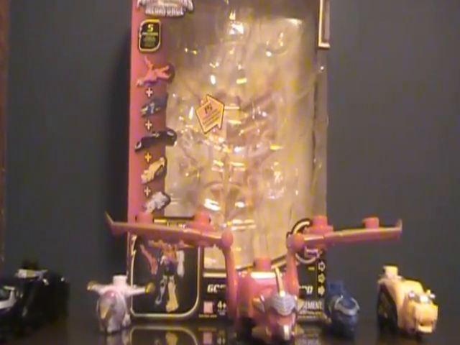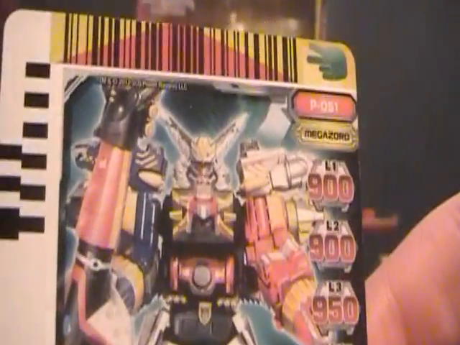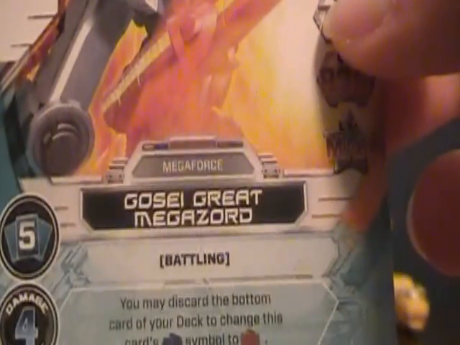Speaking of the cards, you get two cards with this toy. The Gosei Great Grand Megazord, which is actually the combined form of this Megazord and the Six Rangers mecha. I don't know why this came with it. It would make more sense to come with the Six Rangers' own mecha, but I guess they didn't want to. And the Gosei Great card, which is the Victory Charge card, would activate the final attack of the mecha, which I think is kind of interesting.